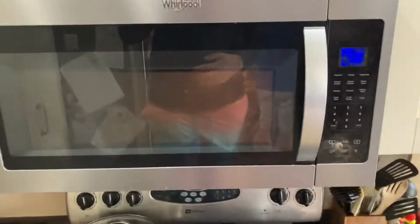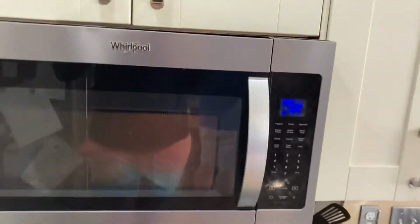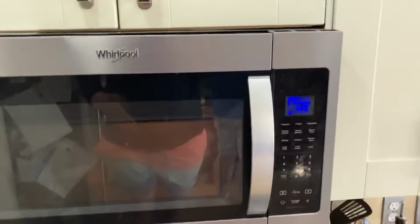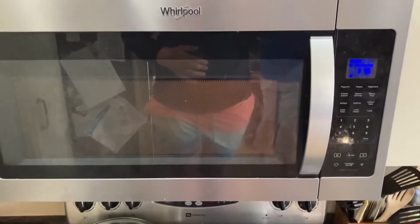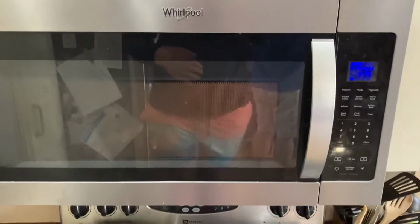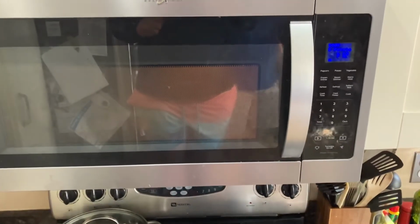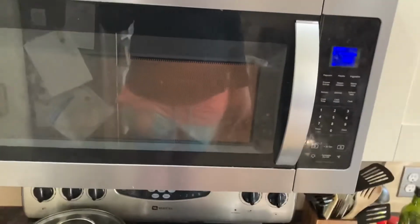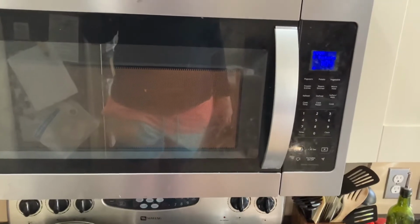Recently, I saw a video on YouTube on the Microwave Me show, microwaving a sweet potato. His brand was Emerson, and the name of the Emerson microwave was Lee. So... rotating throughout this Whirlpool microwave.